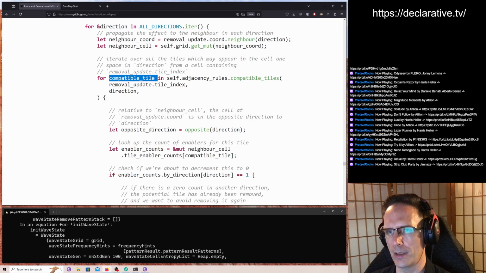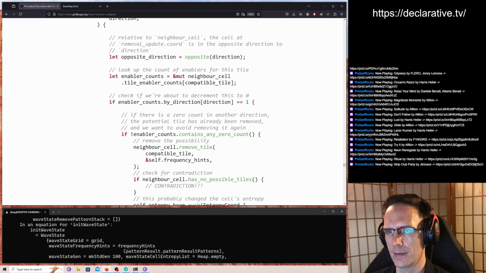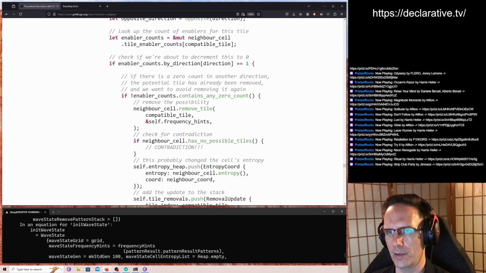And then we do another forM_ for each compatible tile, updating the cell. And get the tile enabled counts, put a compatible tile for that cell, and do this check.